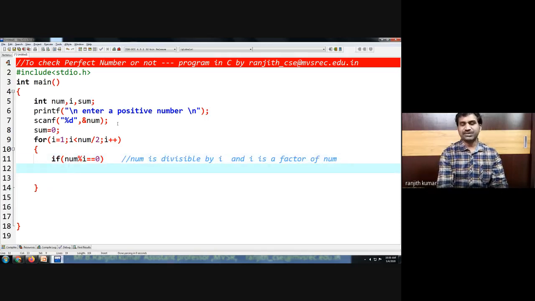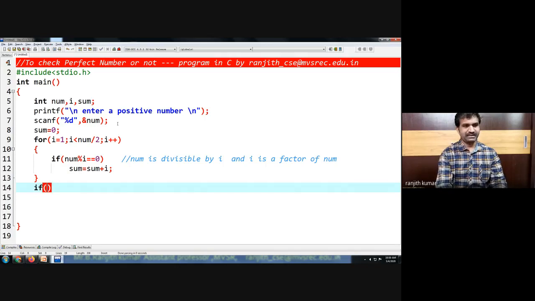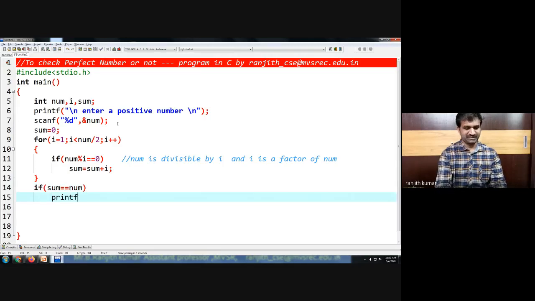Let us add all those factors: sum is equal to sum plus i. Be clear? Once you come out of the loop, let us compare the number you have accepted and the sum. If both are equal, then the number is a perfect number.